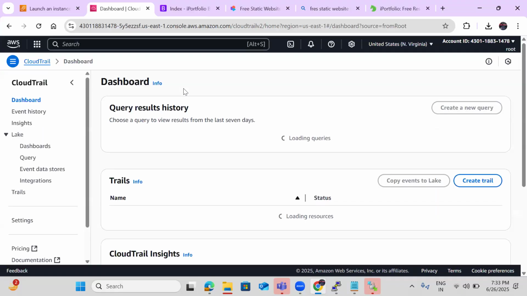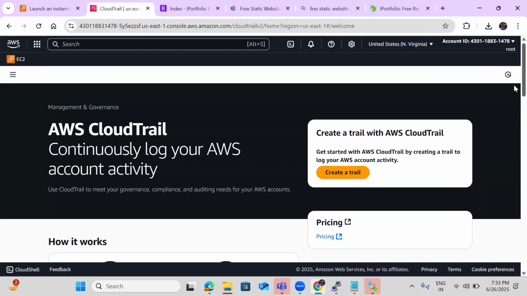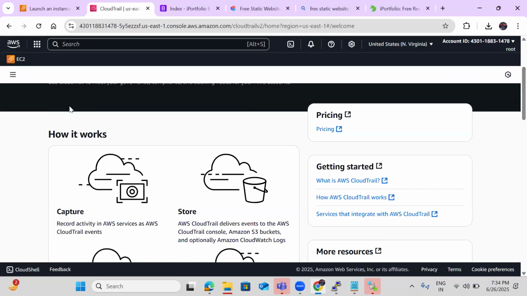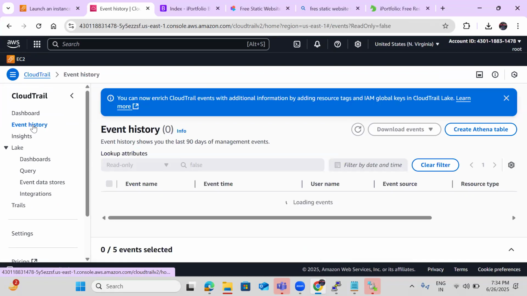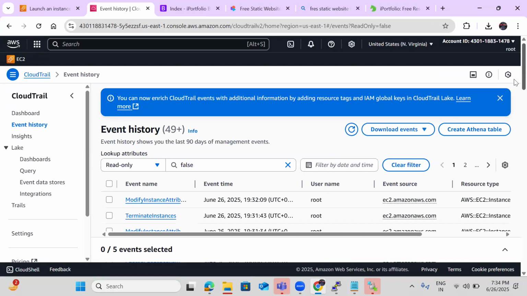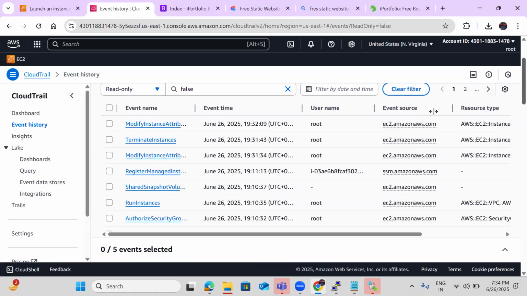So if you go to CloudTrail, you no need to create a trial also. Here, all the events by default are going to be recorded. I terminated one instance, right? All those details have been recorded, and with which user. If you do it as a root user, there is no use. Better to do it from that particular IAM user. We should do it in real time.